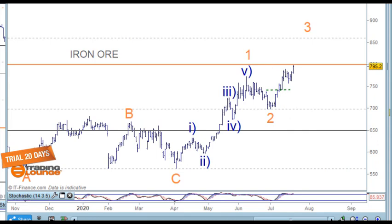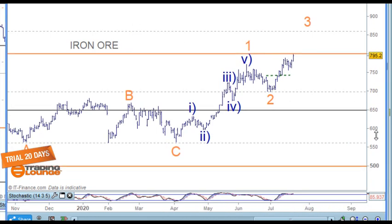And iron ore here. Well, we've been monitoring this for a little while now, haven't we? So in this trend anyway, when we had this first wave 1 here and 2 here, we noticed we had 5 waves here, so we're looking for it to move up. So it moved up to wave 3, 4 and 5. I've labelled it wave 1 here only because it's got a corrective move in here, and the safe trade would be here, and of course the exit would be at the major trading level here. There will be 5 waves in this sequence here as well, so there will be a correction there.